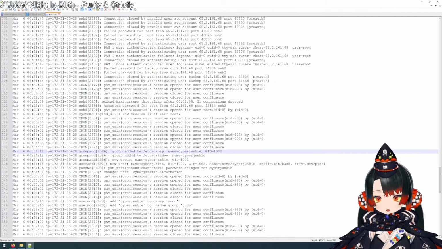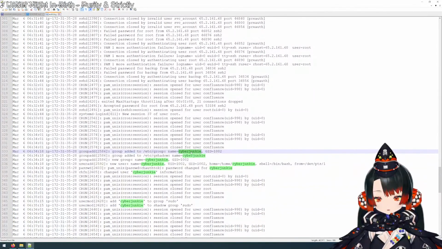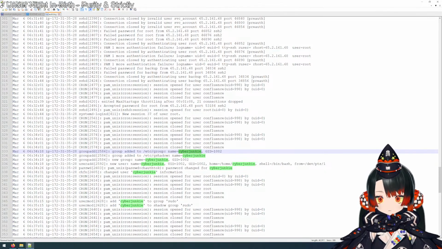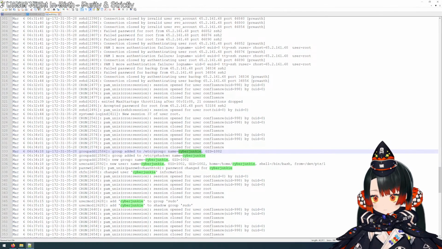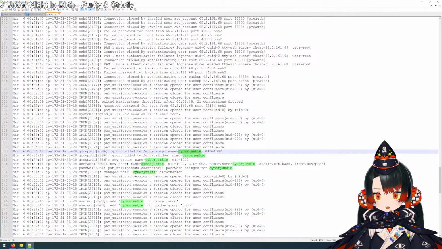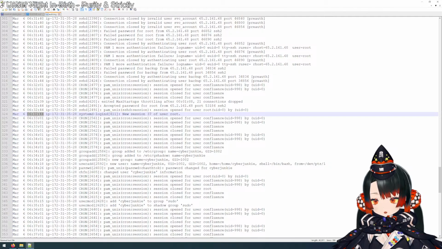So this has to be a command that the attacker ran from root. Man, if only I could talk. But yeah, so this is the time, 06:32:44.